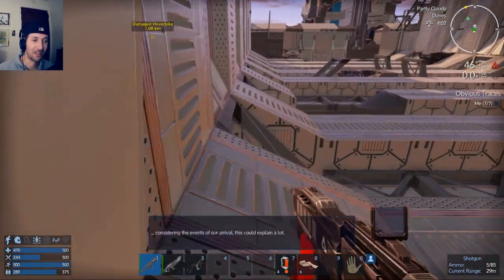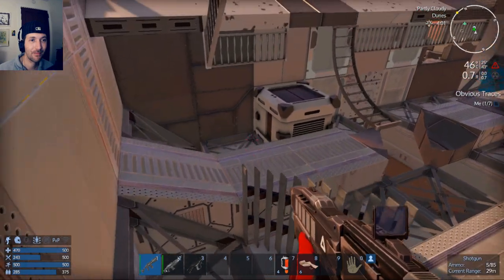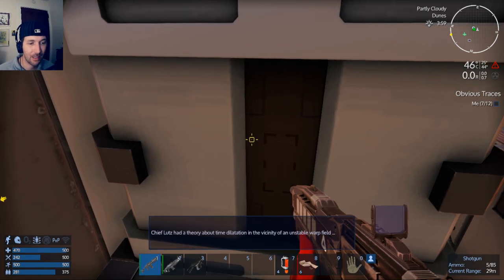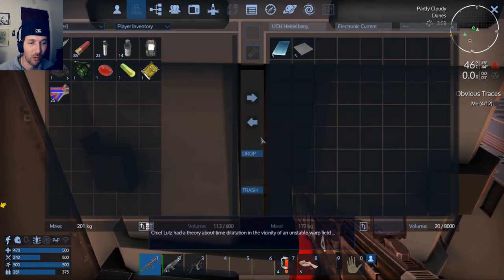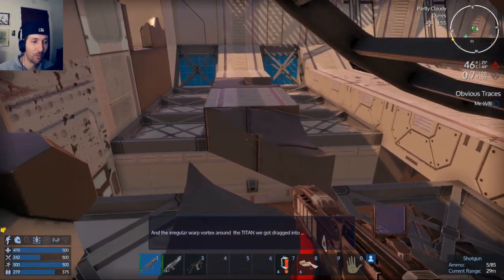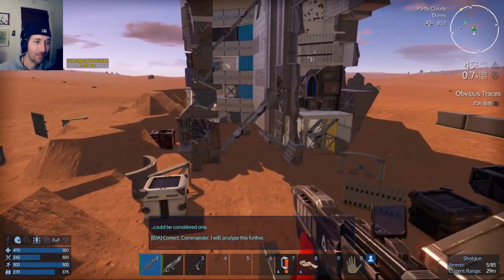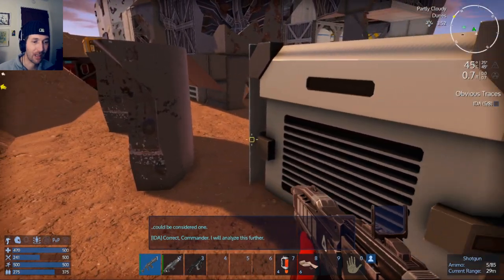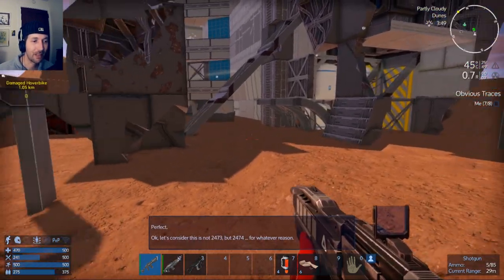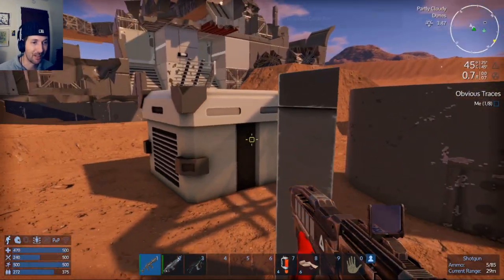Oh, okay, Ida, jeez. Considering the events of our arrival, this could explain a lot. Chief Lutz had a theory about time dilation in the vicinity of an unstable warp field. And the irregular warp vortex around the Titan we got dragged into could be considered one. Correct, Commander. I will analyze this further. Capacitor device. Nice. Perfect. Let's consider this not 2473, but 2474, for whatever reason.